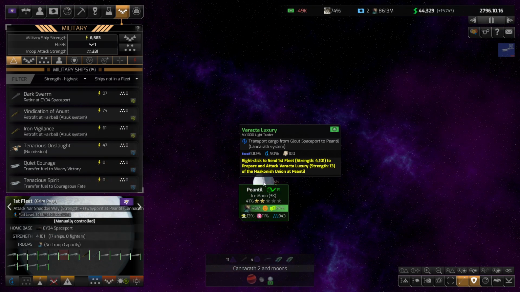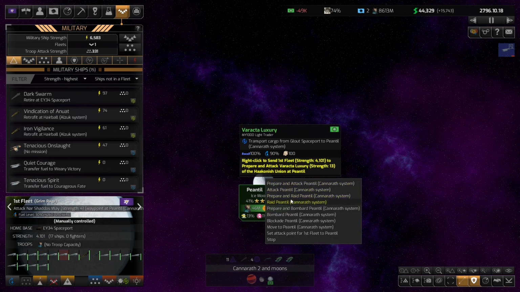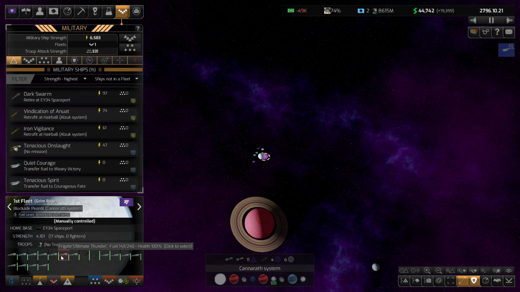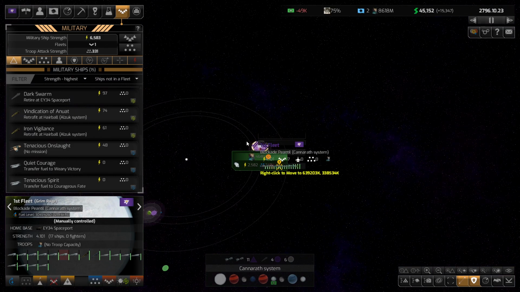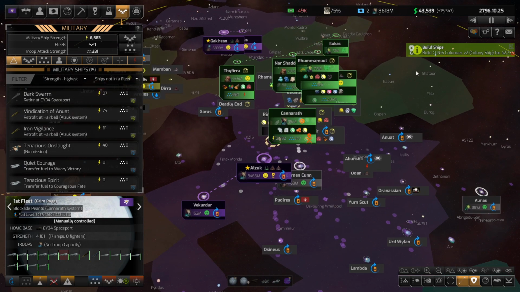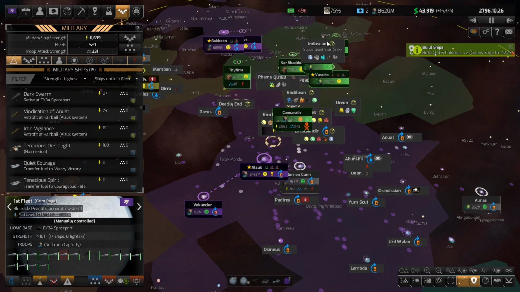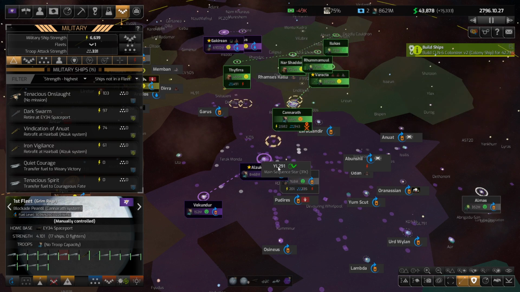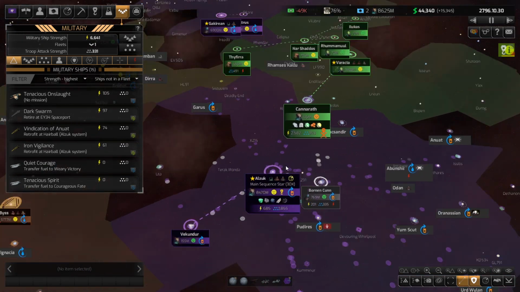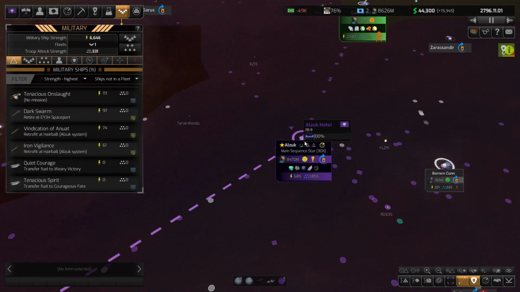Still more people coming in. So what I'll do is I will blockade Piantal. And after a little while, we'll send these guys back to refuel. But for now, we'll just be really causing them a lot of financial pain, all their civilian ships are going to die, bring their economy to a halt. Good stuff like that.